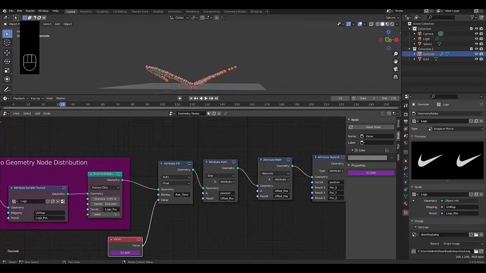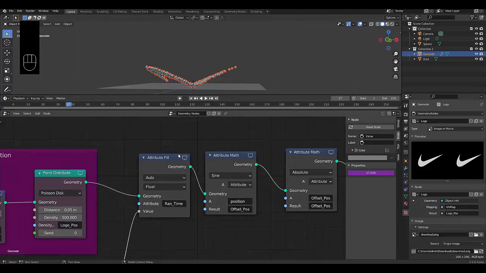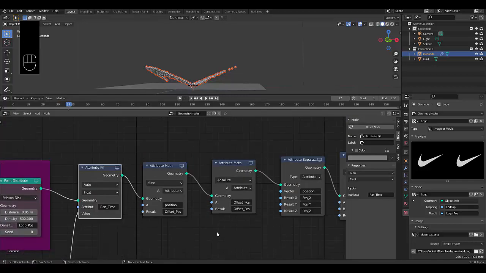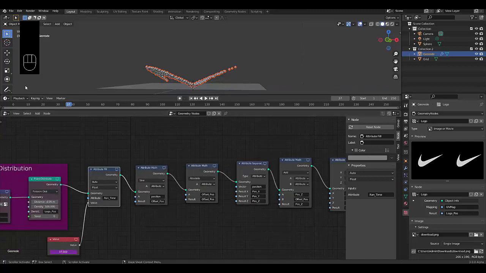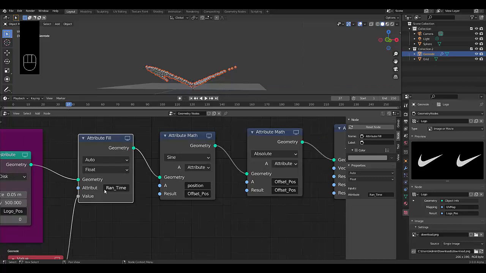So we've got that connected. And we're still not done, because even though we called this random timing, we've only told it to look at each frame and fill it automatically, but we actually haven't created a random attribute yet.